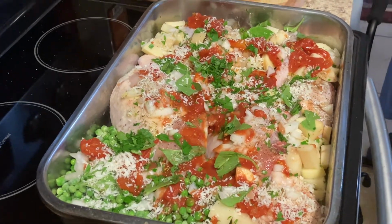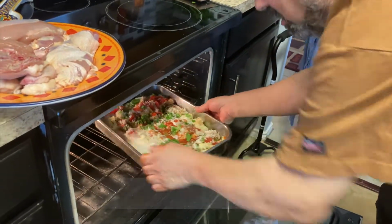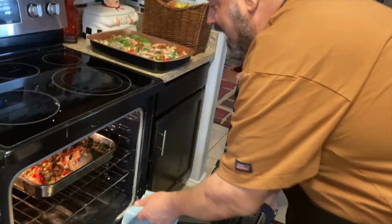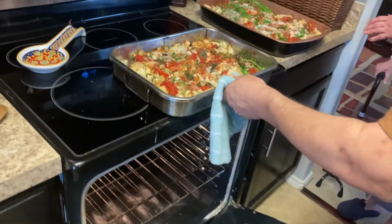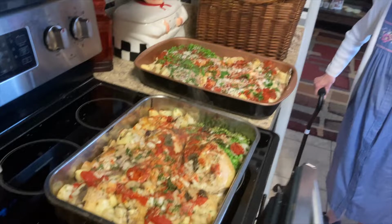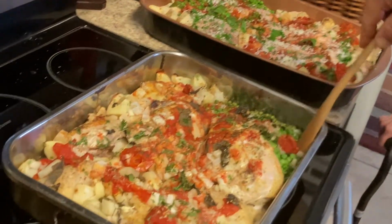All right, we're ready to pop this in the oven. Let's do it, because I'm freaking starving to death over here. Because the cameraman's slow. All right, we're gonna take out the chicken and turn the peas and potatoes a little bit. Mom told me to do that, so I gotta listen to Mom. Of course. Listen to Mom.